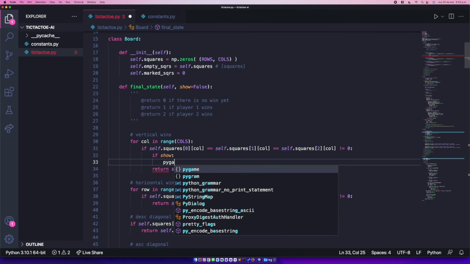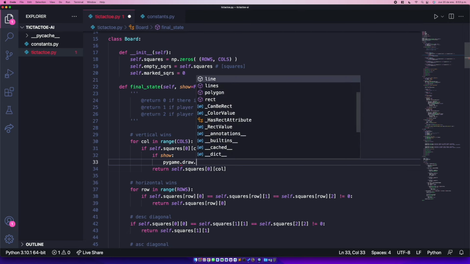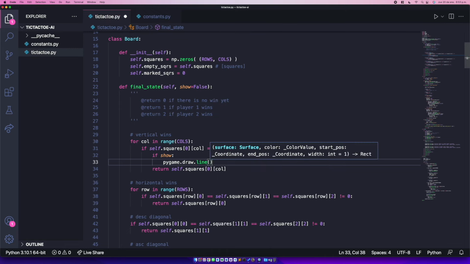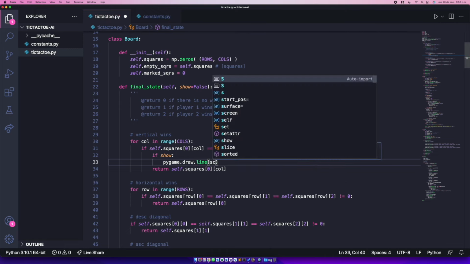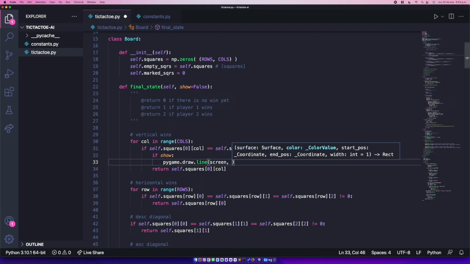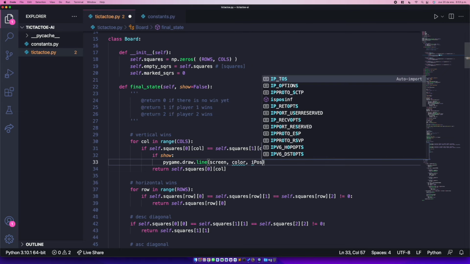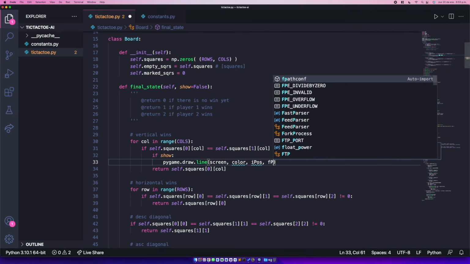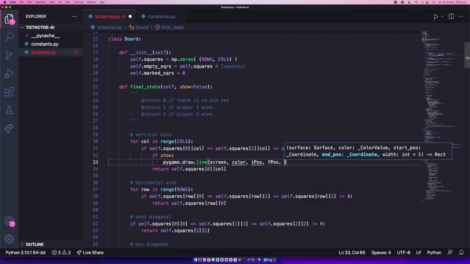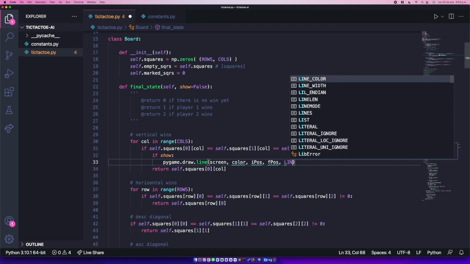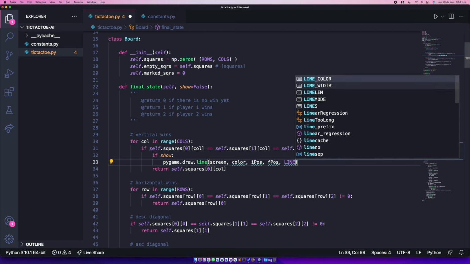Let's type pygame.draw.line. The surface is going to be screen, color is gonna be color. We're gonna create these in a while. Starting position, I'm gonna put it like this, initial pos, and final position is gonna be final pos. And the width, I think we can use the line width. That should work.